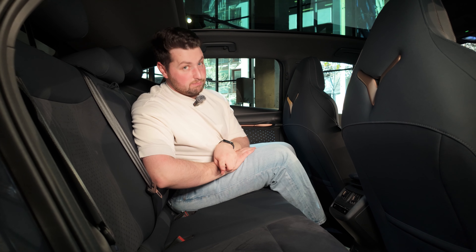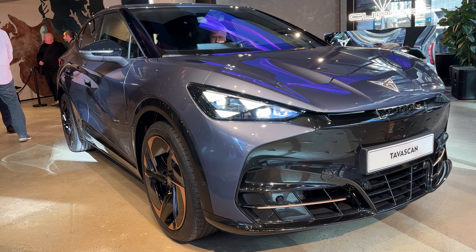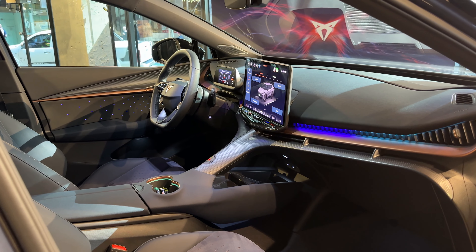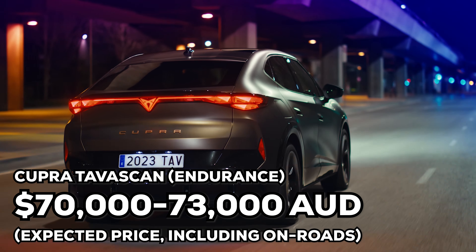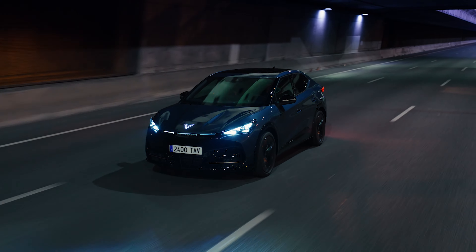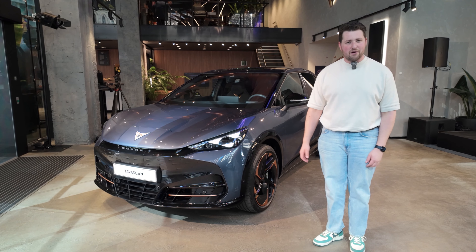I'm really impressed with the second row of the Tavascan. Is it any better than a Model Y? Well, in a lot of ways it's very similar, but I think what this will do better than a current Model Y is ride quality — but we'll have to wait and see. That is the first look at the new Cupra Tavascan fully electric SUV coming to Australia. I really like this thing, at least on paper. We'll have to see how it drives, but if it comes out somewhere above 70k drive-away for the rear-wheel drive endurance with 550 kilometres of WLTP, I think this thing will be pretty hard to beat. Even the all-wheel drive with its range of about 499 kilometres is quite impressive. Let me know what you guys think of the Cupra Tavascan down below — what do you think of the looks? Are you happy we get it at the same time as the Europeans? Because I know I am. Ciao for now.